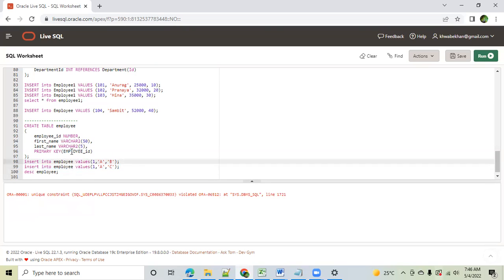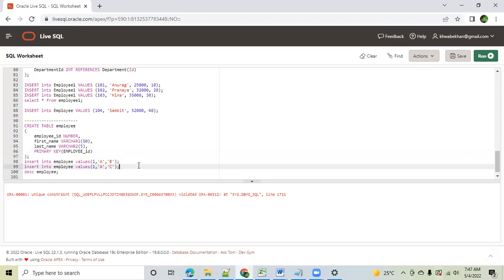Why? Because you have mentioned that the employee ID is a primary key, and a primary key, you know, should not be duplicate. So the SQL engine is telling Tanvir, you have already entered the value 1 as a primary key that is present in the employee table. Again, you are inserting the same primary key. We will not allow this. So I asked the question, why will SQL not allow this? It tells you, you only have mentioned that the employee ID is a primary key, and as per the definition, a primary key must be unique. So you are violating this unique constraint. That's why we will not allow this value. Hope this is clear.